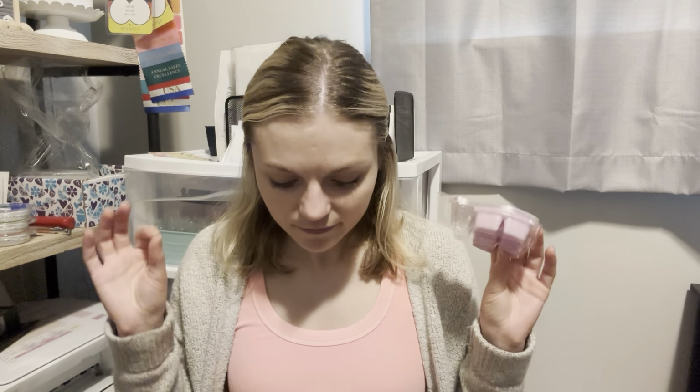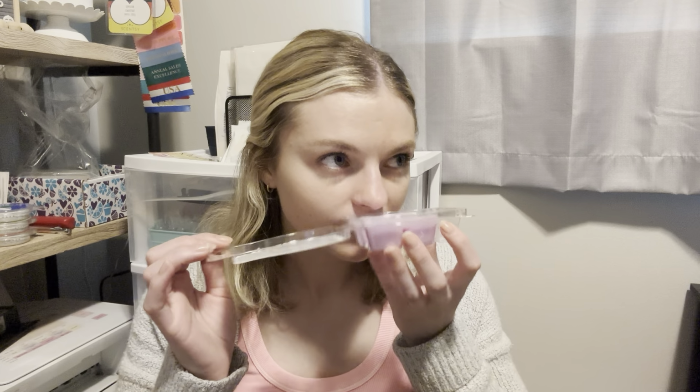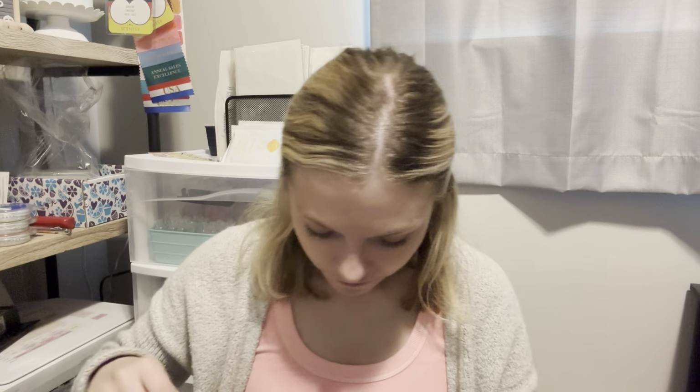So this one, I'm trying to decide. You guys know I'm trying to be better about my club, so I'm trying to make piles of things I'm going to just reorder and things I'm going to actually put in my club. And I think this one is just going to be a reorder. Maybe I'll grab some more bars of it when I close out a party, because I think I like it, but I don't know that I need to club it. And I don't know what I would kick out of my club for this. This is very specific, mostly in the bedroom for me. Surprisingly, a lot better on warm than on cold.